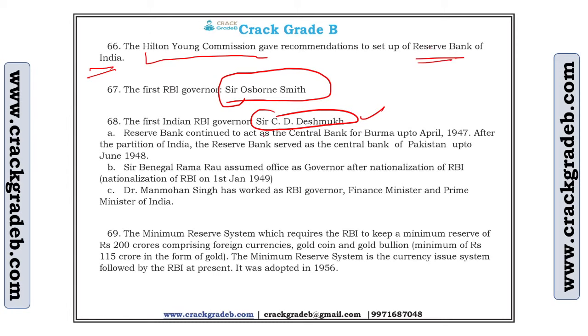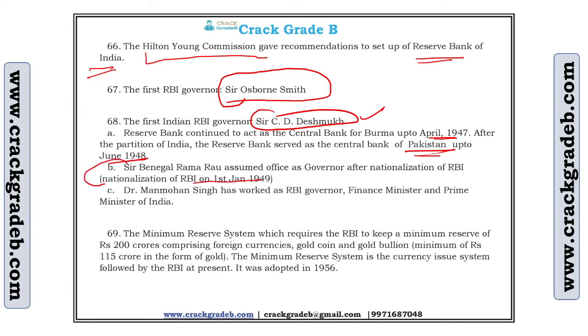Reserve Bank continued to act as a central bank for Burma up to April 1947. After the partition of India, the Reserve Bank served as a central bank of Pakistan up to June 1948. So it's a long, glorious history that the Reserve Bank of India carries. Sir Benegal Rama Rau assumed office as the governor after the nationalization of RBI on 1st Jan 1949.